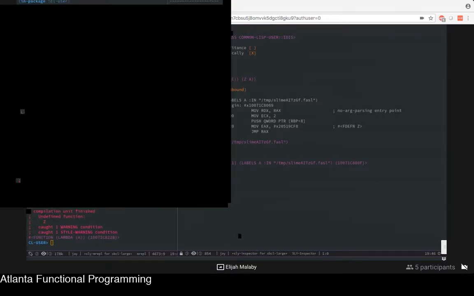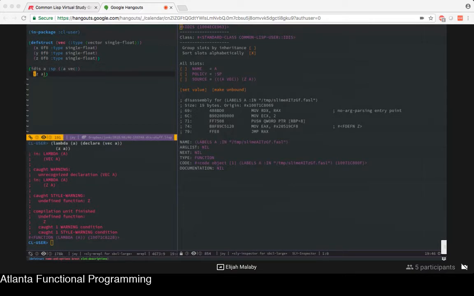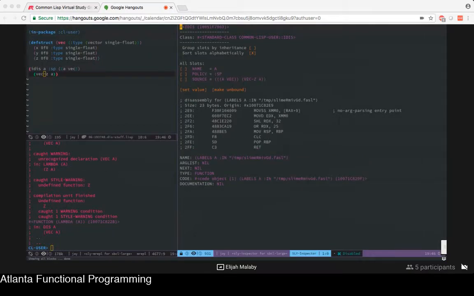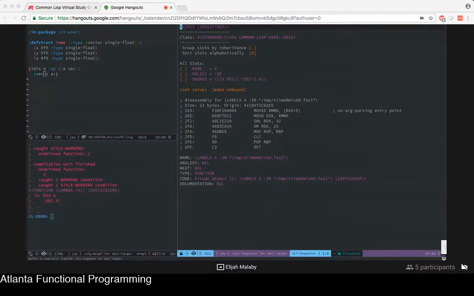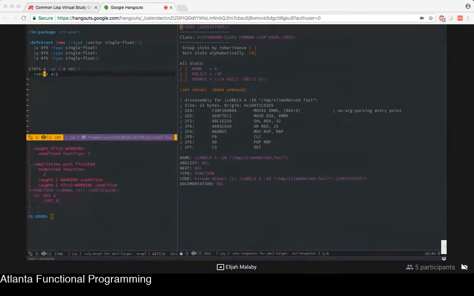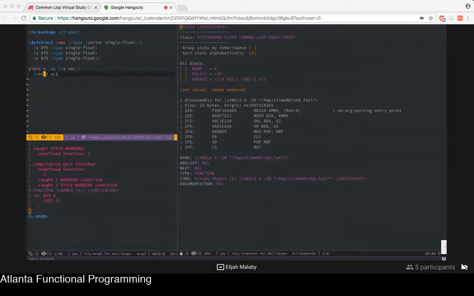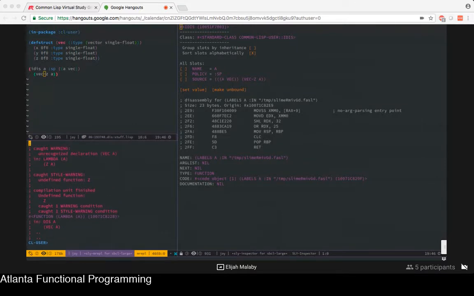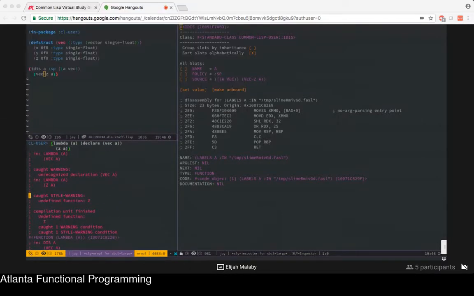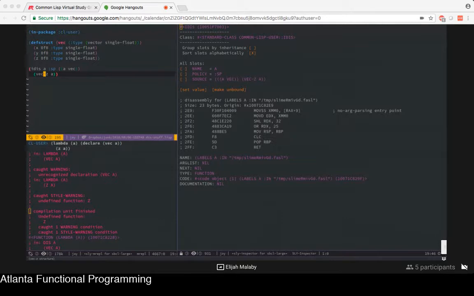Undefined function z. Oh god, I'm an idiot. Vec z. That'd be why. We've been conc name nilling all day, and I just keep forgetting. The problem with IDIS, of course, is it does something weird that suppresses the error message. That is the trouble. You see that an error happened, but you don't see what it is unless you actually run the thing in the REPL here and you ask. But anyway, so there's that.